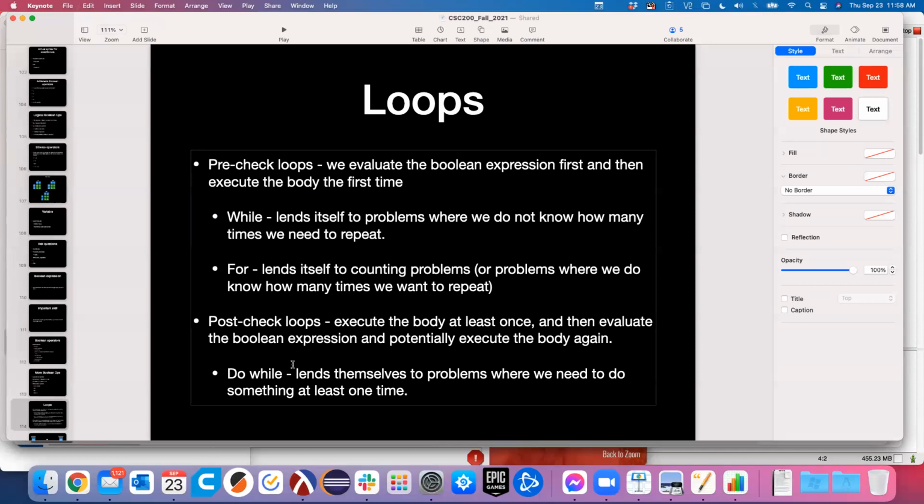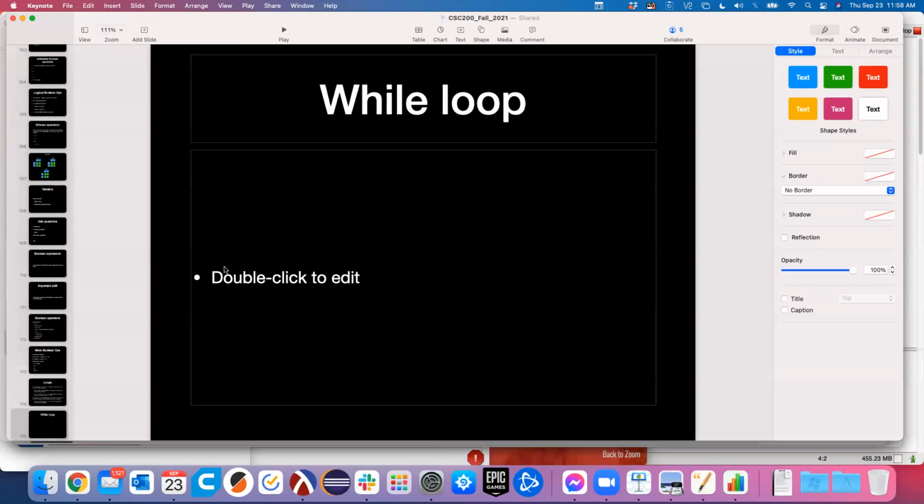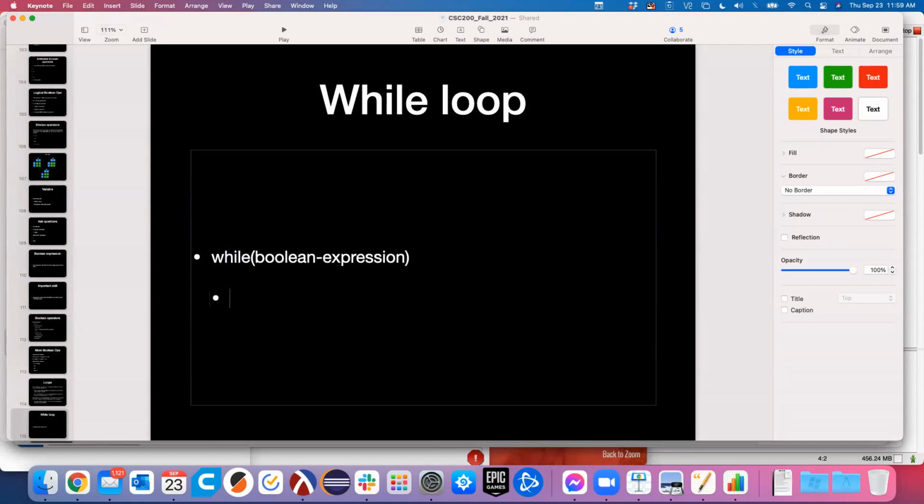And we're going to go ahead and look at a while loop first. So the syntax for a while loop is almost identical to an if statement without the else, with the exception that we say the word while instead of the word if. So it's while, Boolean expression, true statement. And the same thing holds true. It doesn't have to be an opening and closing curly brace, but it's never going to be wrong for it to be an opening and closing curly brace.